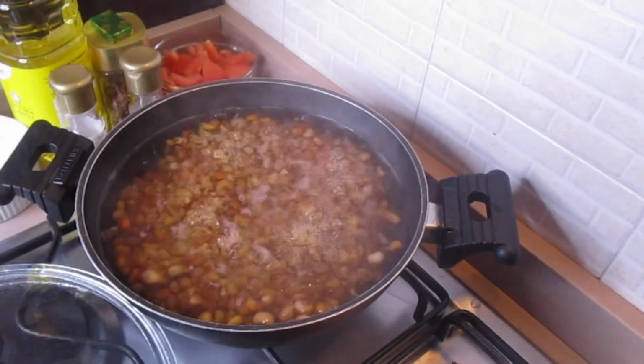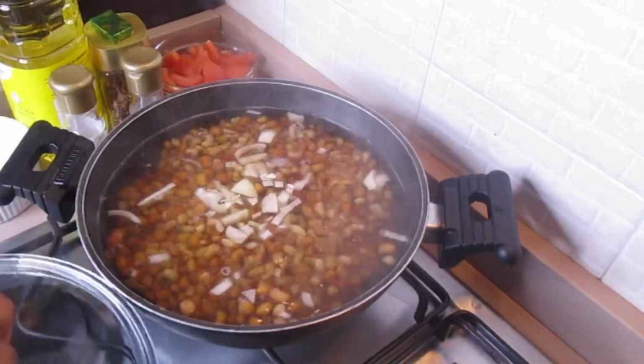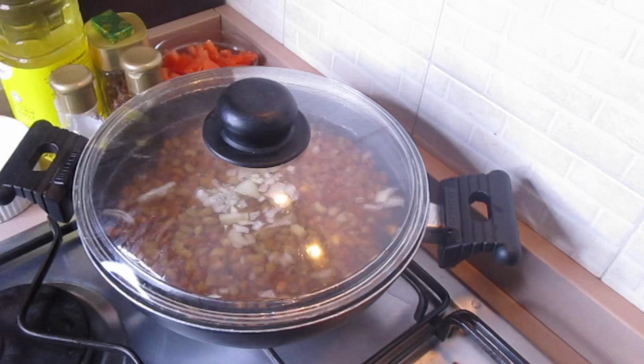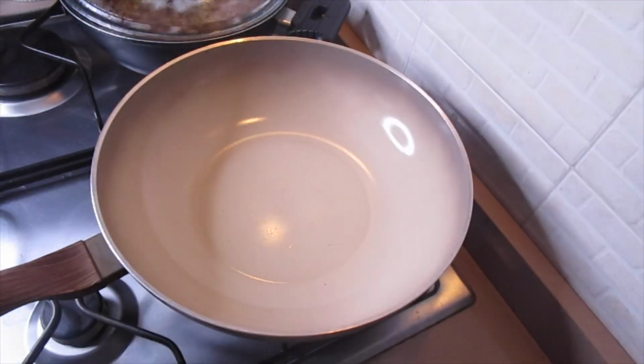I'm going to be adding half onion. So as you can see, I'm adding just half of the onion I'm using. Put the lid on and allow that beans to cook, because the beans takes time to cook.